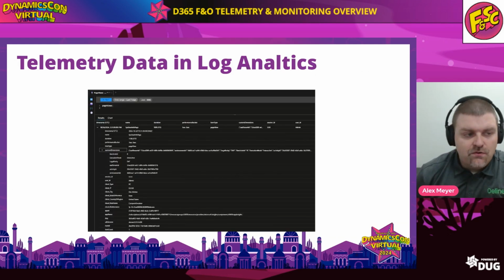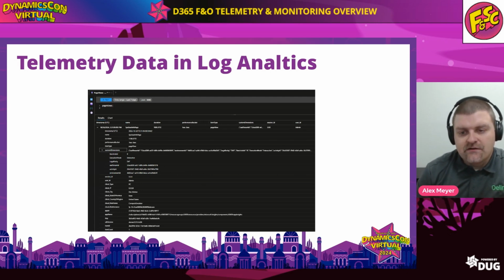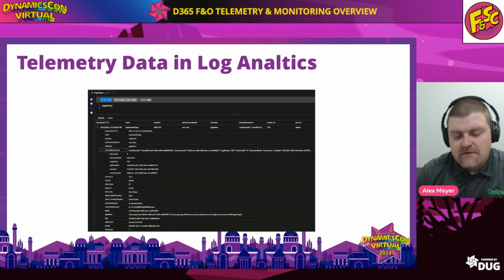All right. And so then the next thing is, okay, what does this data look like, right? If we start with page views, this is probably the easiest example. When a user goes to a particular form, that action is going to be tracked, right? So Microsoft has added a hook into the form run method. So when a form is loaded, the telemetry functionality is fired, and that event is stored. So you're able to see the date and time that the user opened the form, the form they opened, the user that performed it.